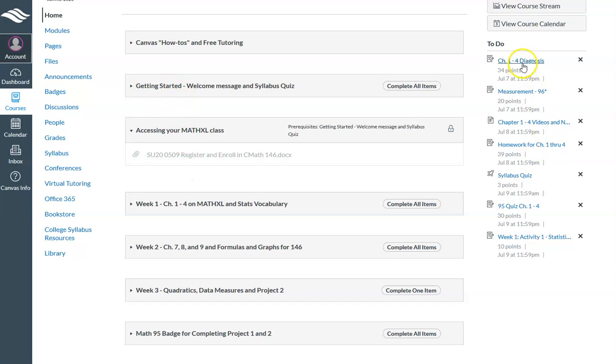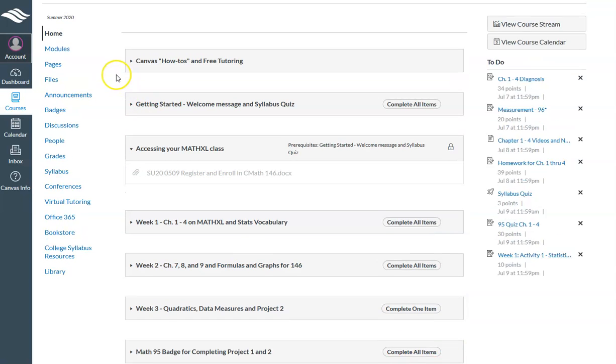Notice over here on the right, you'll see the assignments that are upcoming. That's the to-do list. I mentioned that in the welcome video. The problem with that is if it doesn't have a due date assigned to it, it doesn't show up. And also, if you've already completed it once, even if I send you an email saying, hey, you have a chance to redo that, you wouldn't be able to see that on your to-do list. So if you're just looking at your phone and to-do list only, you will miss things. Please don't just rely on the to-do list.